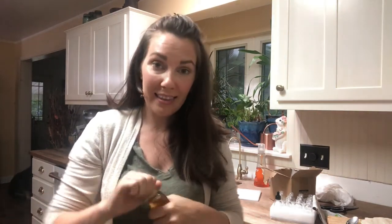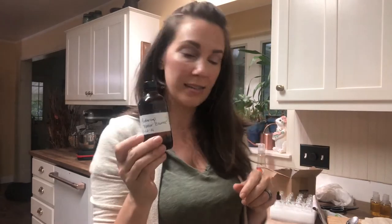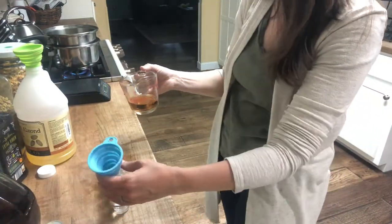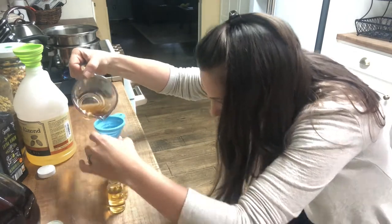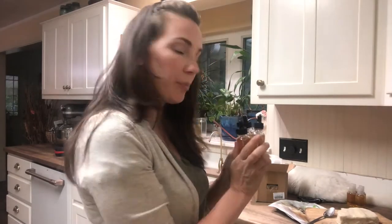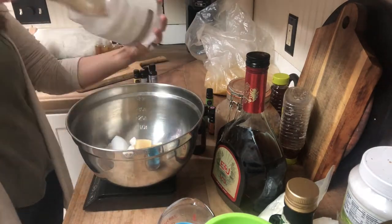That smells so good — I think they're really going to like this. Alright, so that's one thing down. I just need to put labels on them but for now I'm going to set them aside. The next thing I'm going to do is the buttercup flower essence, and for that I'll use my glass jars. Okay, so flower essences are finished too. They also need labels, so I'm going to put them back here with the bug oil. Next I'm going to move on to the mineral sunscreen, and when I'm done with that my infused herbal oil should be ready to go.